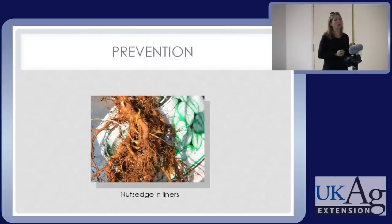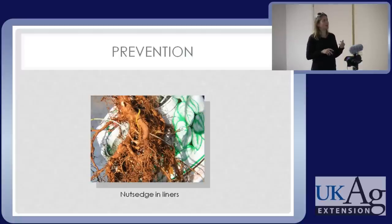Prevention is important — if you can prevent a problem, it's much cheaper in almost every case than dealing with it. Here are dogwood liners with nutsedge nutlets germinating throughout. If you had 10,000 of these you couldn't pick them all out. But if you have 500 and you don't already have nutsedge, it might be worth your while — you might save more money by rejecting the liners than planting them and now having a field with nutsedge in it. The same goes for a landscape.